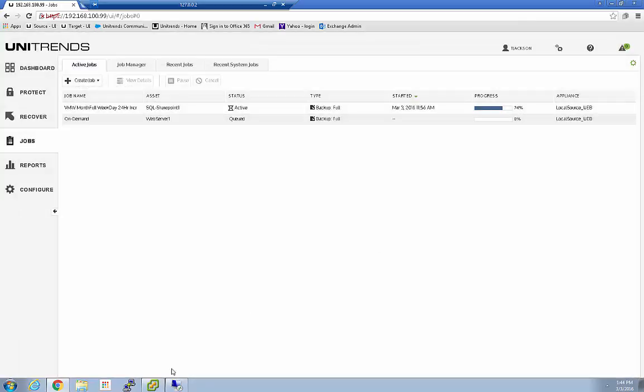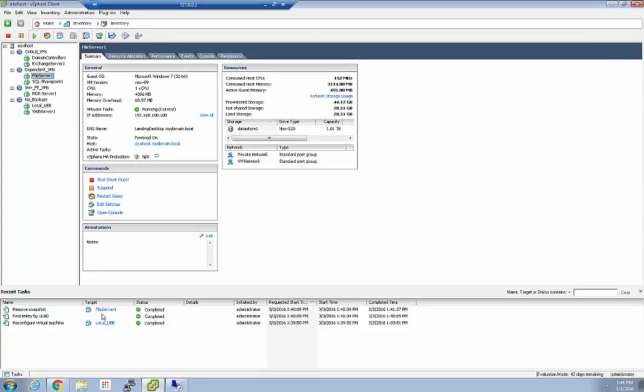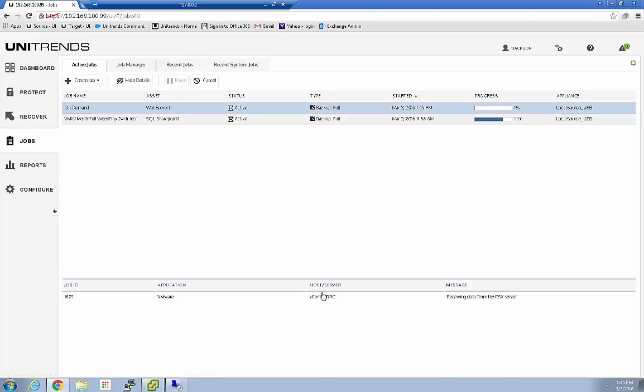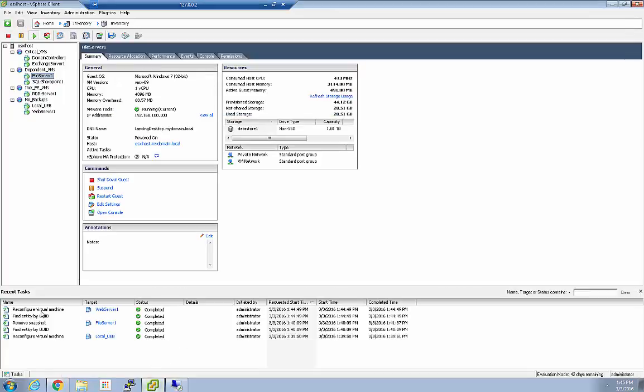Right? You'll see inside of here that this other job has been completed. So I was able to go ahead and start that job off. This other job here for the file server, it's actually off the list as well. So here we can go ahead and see now the web server snapshot's going to go ahead and start up that same process where it's going to create a new snapshot for the web server.